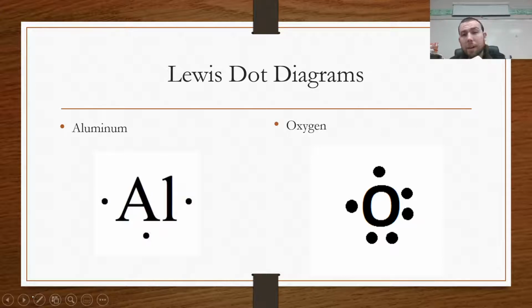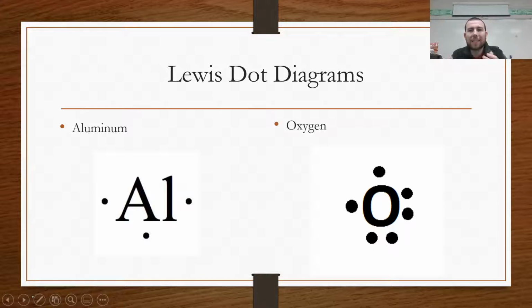And then we look at oxygen, right? Oxygen is element number 8. It's in column number 16. So oxygen's element symbol is an O. And then what we're going to do is, because it's in column 16, we know that it has 6 valence electrons. So then we would just go around and put 6 dots around the element symbol for oxygen. And each of these would represent the Lewis dot diagrams for each of those elements.